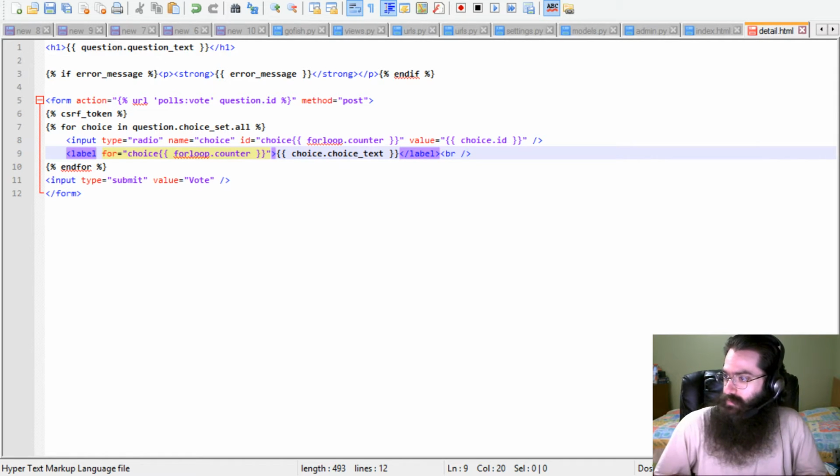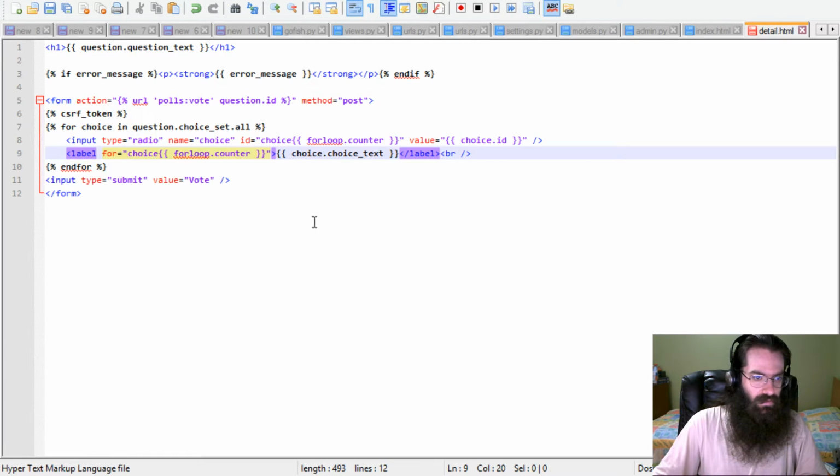Oh, it explains. The above template displays a radio button for each question choice. The value of each one is the associated question choice's ID. The name of each radio button is choice. When someone picks a radio button and submits, it sends choice equal number to the form. The action is this.